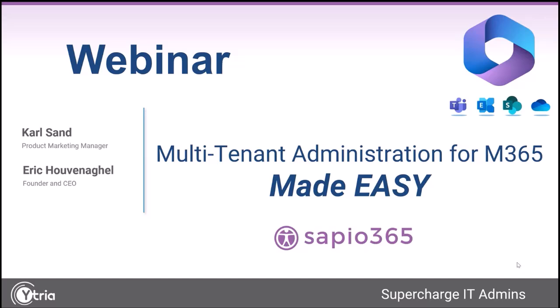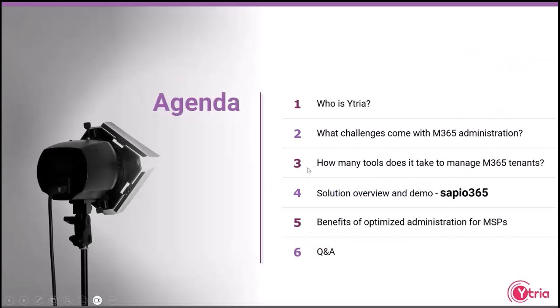Yeah, so we're going to go through some slides first because most of you probably don't know Wytria, and I'll explain why here in the first couple slides. So just an introduction to us, kind of set the stage on what's going on in the world of administration for Microsoft 365. And then we'll jump right into a solution overview and a demonstration of the Sapio 365 product, finish up with next steps, and then go into Q&A. So we should have plenty of time to go through everything.